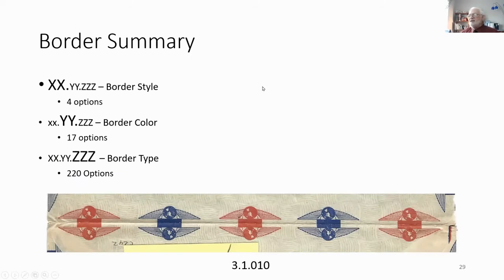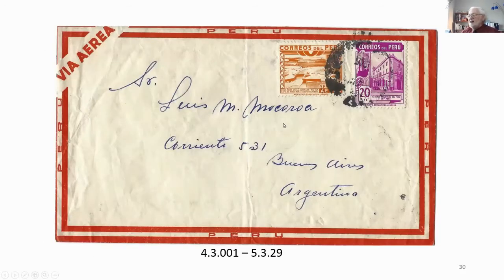So in summary, on the borders, there are four styles that I've identified, 19 color combinations, and I've identified 220 different subtypes of the border markings. And here's another different style that I've seen. Here's an envelope from Peru down to Buenos Aires with just lines around the outside. It does have the Via Aérea etiquette in the upper corner.